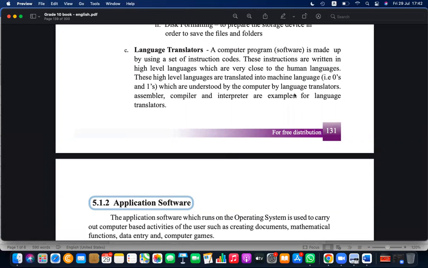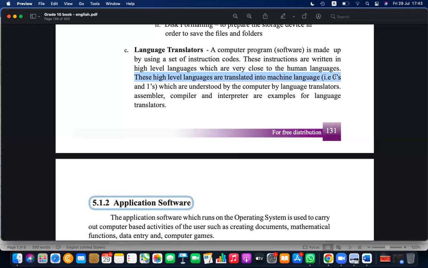These language translators, that means when you write code in high-level programming languages, what will happen? These high-level programming languages cannot be directly understood by computers, because a computer needs machine language, that means zeros and ones.